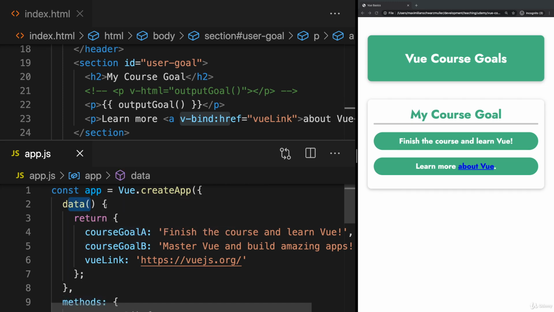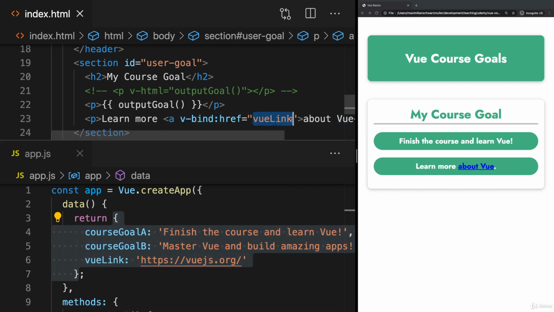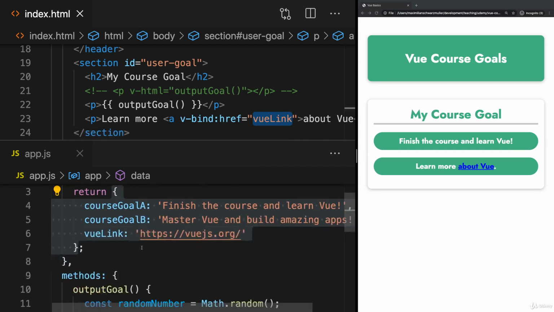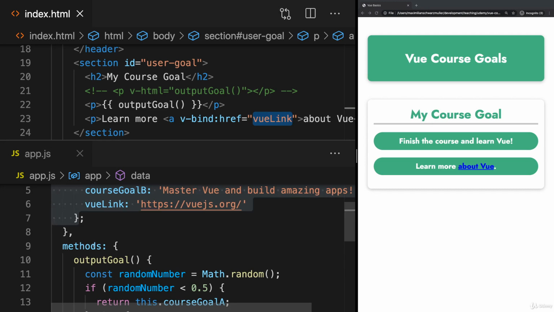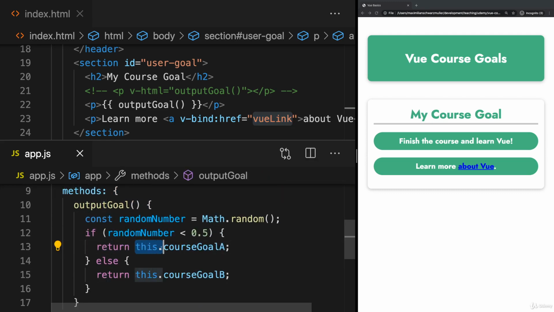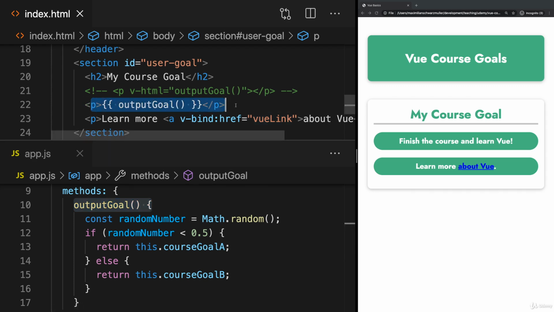The data option takes a function, therefore you can write it like this, which should return an object full of data, which will then be available in your Vue controlled HTML code, like here, and which can also be accessed from inside your other parts of the Vue app, like the methods, with the this keyword. Methods are also important. These are functions which you can call from inside your Vue controlled HTML code, for example. And that's what you'll learn about thus far.